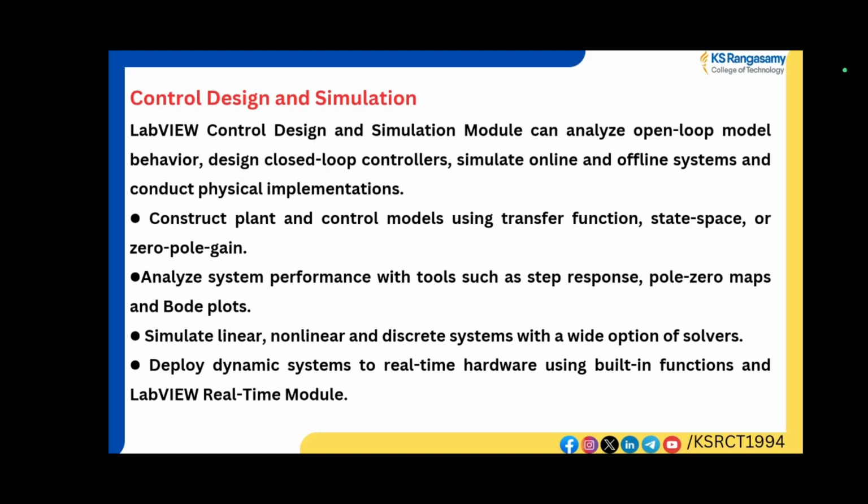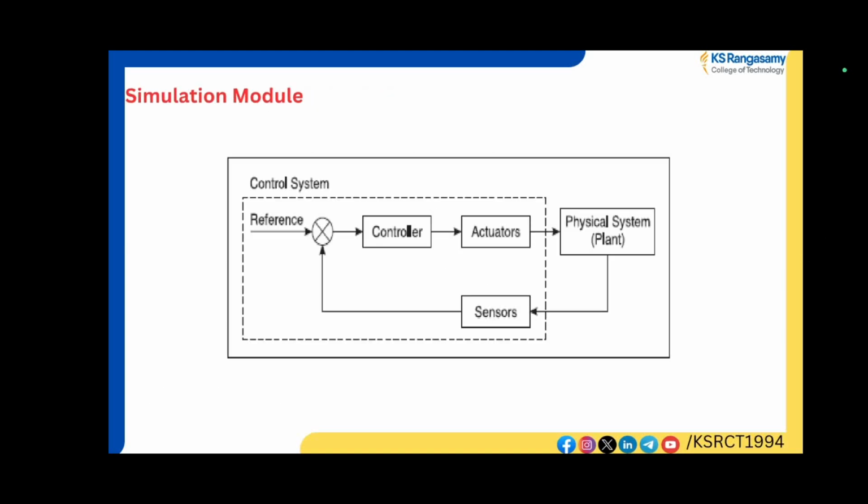Also, LabVIEW control design and simulation can be used with other NI software. For example, we can use the LabVIEW System Identification Toolkit to find empirical models from real-time plant stimulus response information, and we can use the StateChart module for event based control design or event driven simulations. And also we can deploy dynamic systems to real-time hardware targets with the help of LabVIEW Real-Time module or rapid prototyping. This is the control system model.